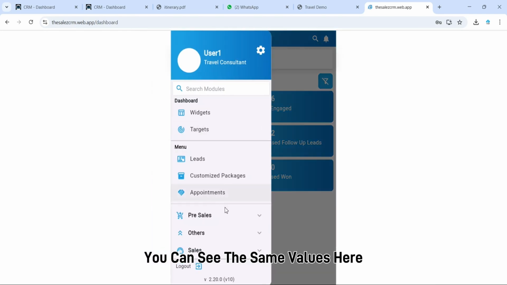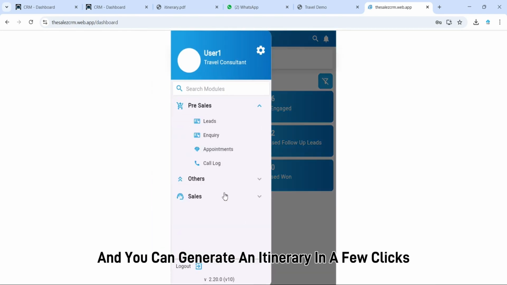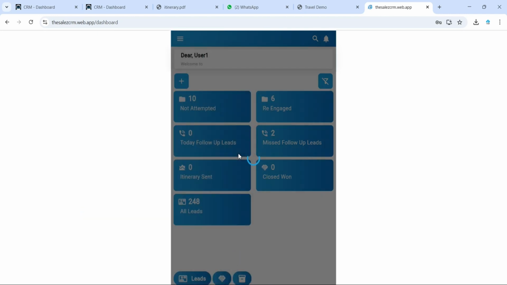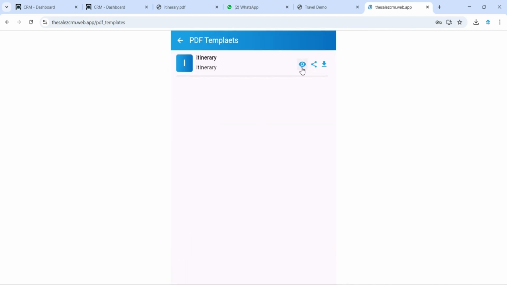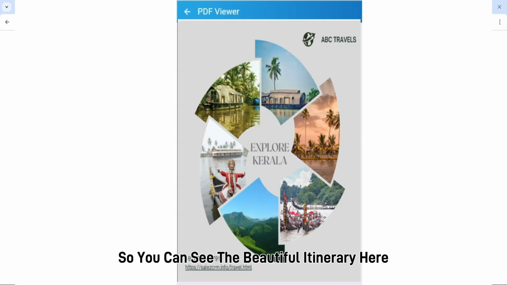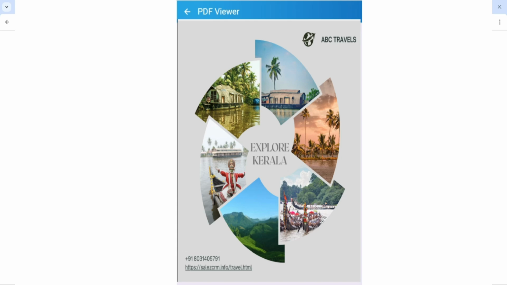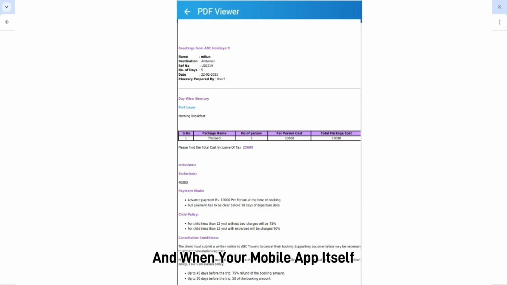You can see the same values here, and you can generate an itinerary in a few clicks. You can see the beautiful itinerary here, and within your mobile app itself you can generate an itinerary and send it to your customers.